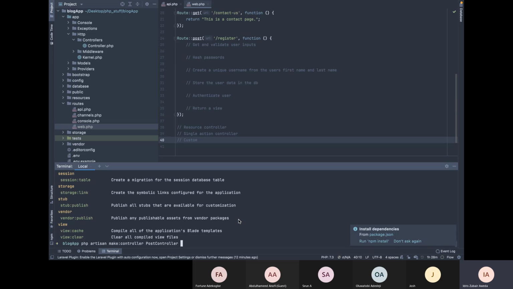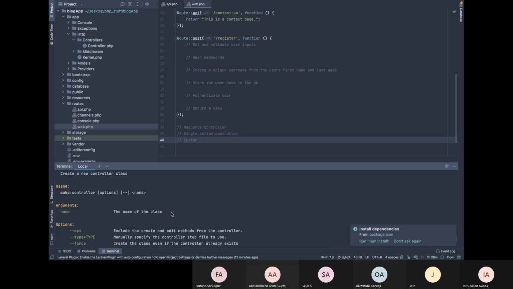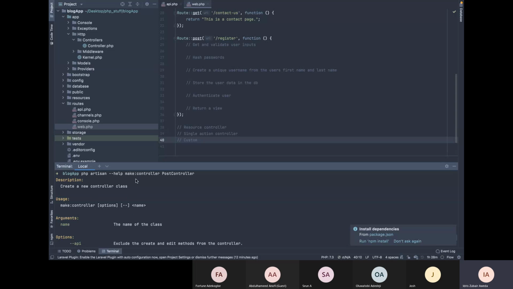So you do PHP artisan make controller, and you can add a few flags, so you can actually check what you can do here. PHP artisan help make controller. So you see, whenever you add help before a command like make controller, you can actually see documentation for it.